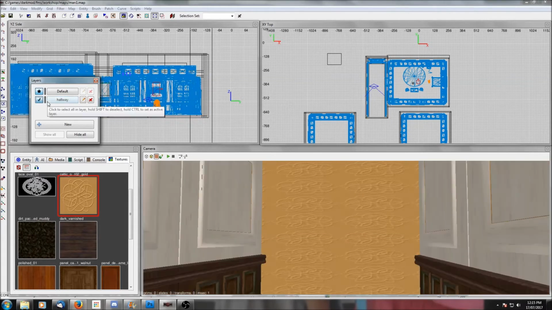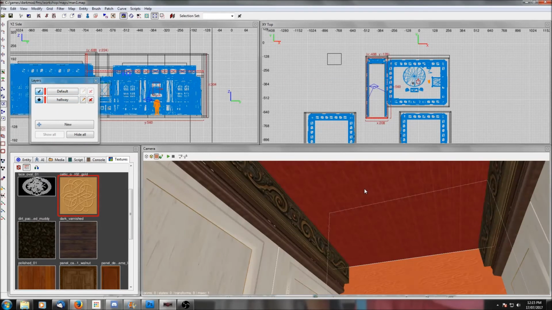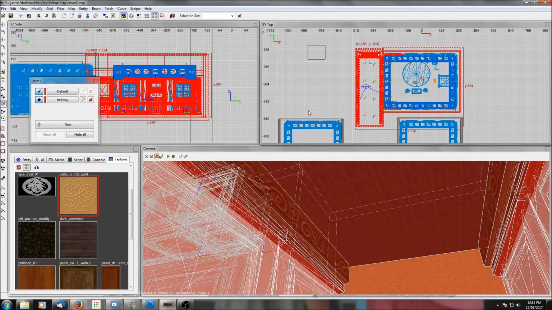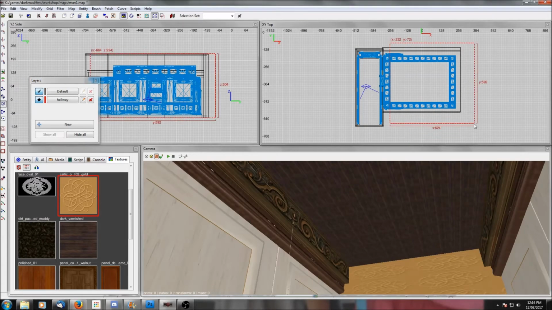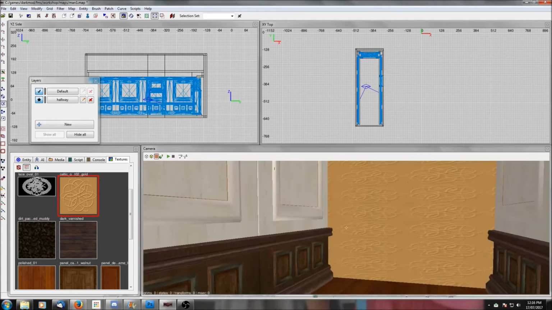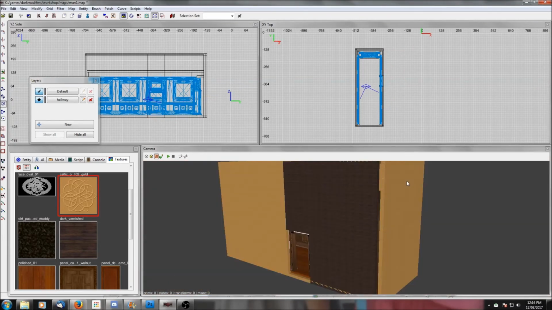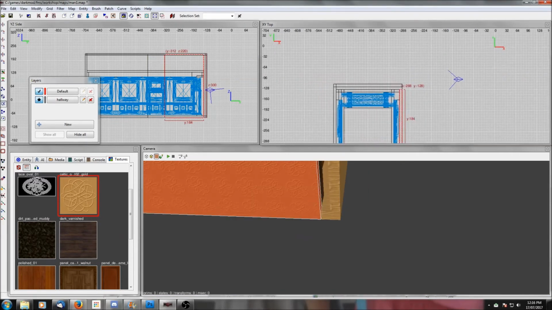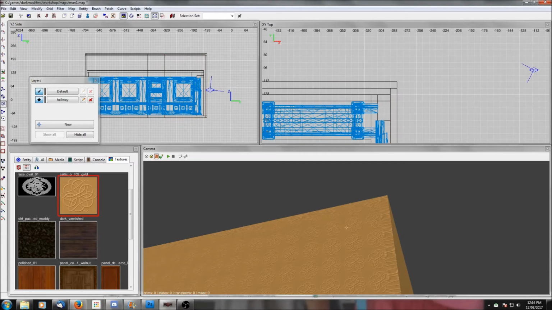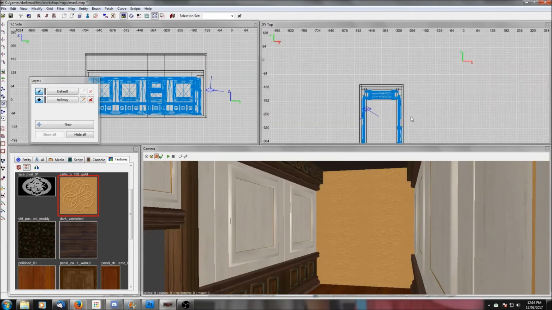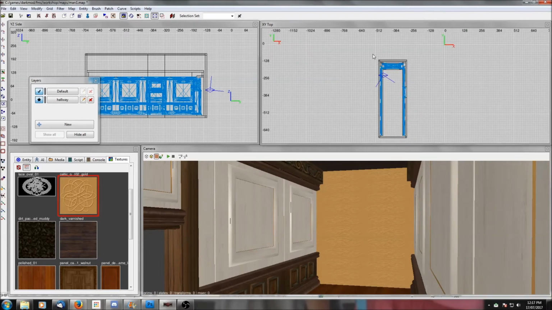Okay, so the first thing I'm going to do is isolate the hallway that we just created so that I can select it and turn it into a prefab. And that way I can place it in several other places, and the ceiling geometry and the trim and everything will already be there for us. So I might as well make that ceiling geometry gold as well, and I noticed there was a little bit of a gap there in the ceiling geometry. It didn't affect us yet, but it would have eventually. So with everything else hidden, I can now select the entire hallway and make that into a prefab.